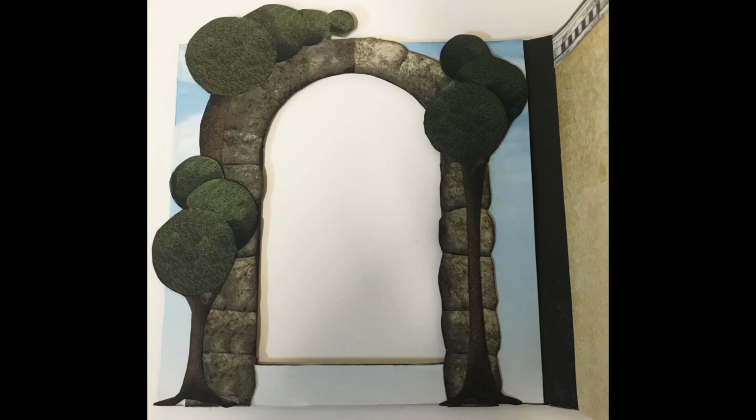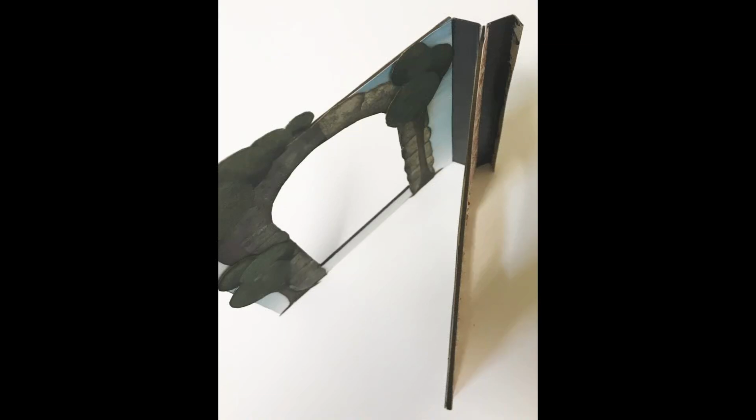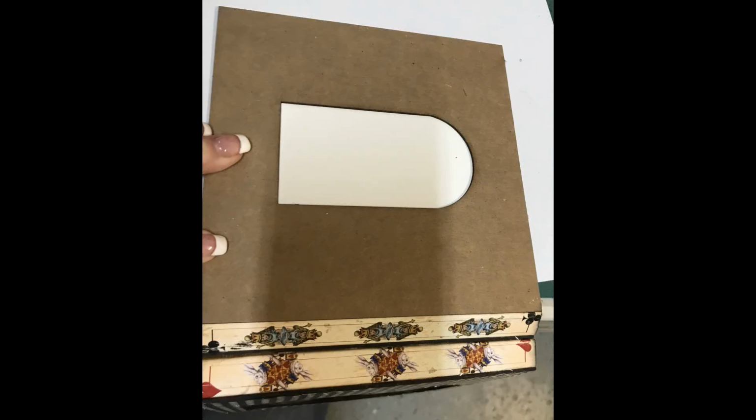Next, I'm going to glue the second page, the front of the second page, to the other tab on that first spine. And once I get that attached, then I'm going to do the decorative paper on that. And then again, I'm going to go to the back side, and now I can attach my second spine using the tab to the back side of the second page, and then continue on in that fashion. Each time I attach the spine, then I go in and cover everything with paper, so that covers both the chipboard page, and it also covers the tab and where that was attached to that page.